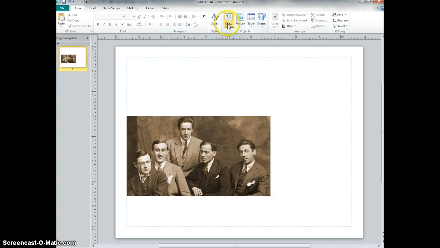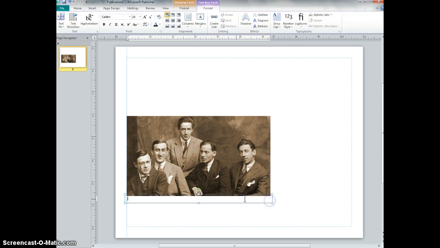So we want to come up here and draw the text box. Notice how my cursor changed to a crosshairs instead of a pointer. And then I'm going to draw my text box underneath the image, and then I'm going to copy and paste. I did that by Control-V, again, right-click, paste, many different ways.